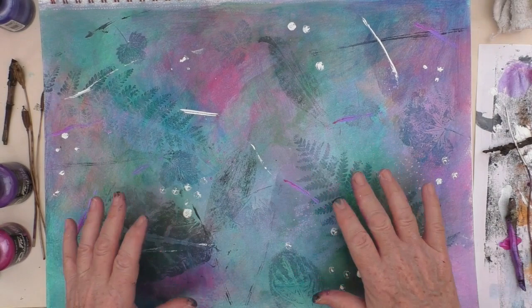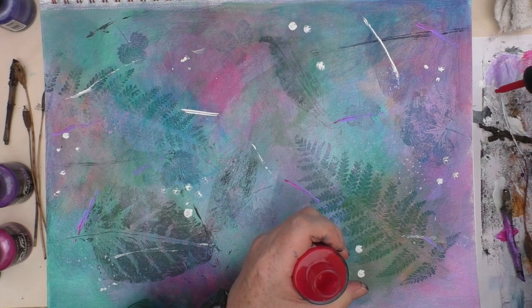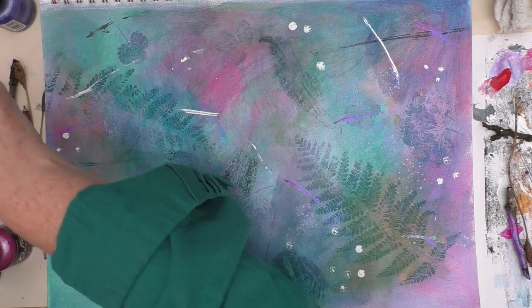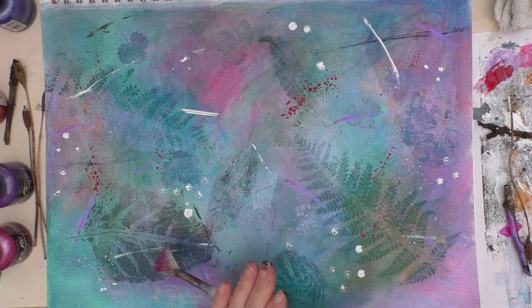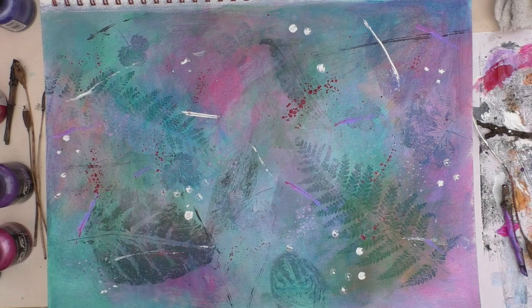I decide that I probably need some more splatters. I was going to take the turquoise, but I take this — I think it's crimson red. They'd been the kind of red underneath, so I'm not introducing a new colour, albeit that this is kind of brighter. Just starting the splatters with this. I did actually put a shirt on in between times to try and protect my t-shirt because I've had so many t-shirts ruined with doing splatters. So I've got my paint shirt on. I'm loving that red — just those little pops of red across it.